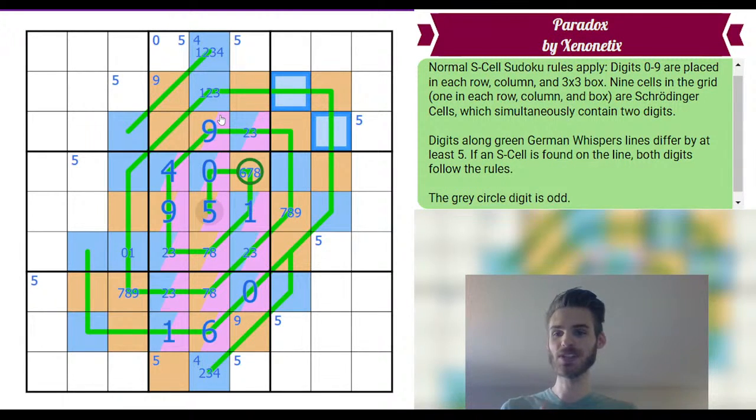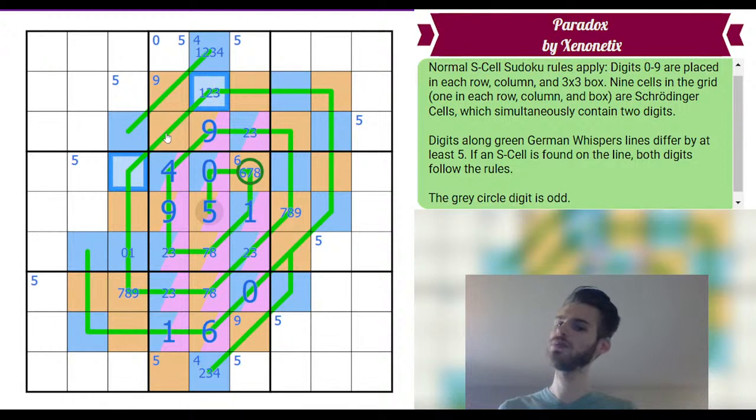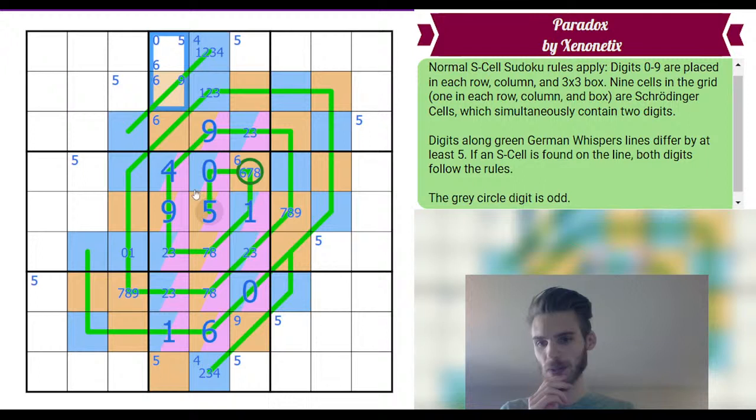So the rule is stop overthinking things and just solve the puzzle, without thinking like, oh, what if this is a 3 or whatever. Just try to solve the puzzle. I'm sure it will go fine. So 6 is here. So there's a 6 in one of these 3 cells. Could be a 6 here if this was a 0, 1. Similarly here. Oh no. See, this could be a 1, 1, 6. So I don't think we've narrowed down the 6 options here at all. There's still like 3 places for 6 here.